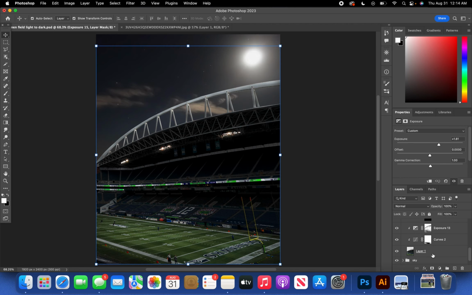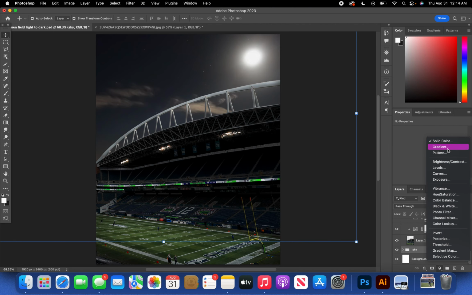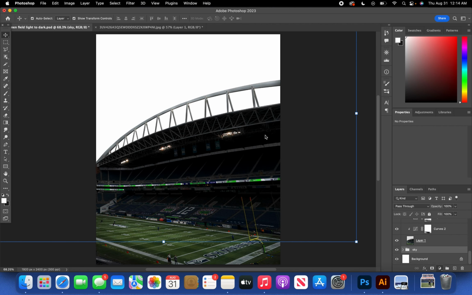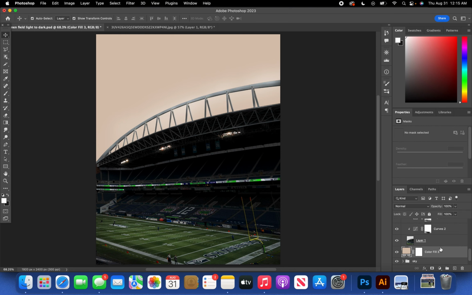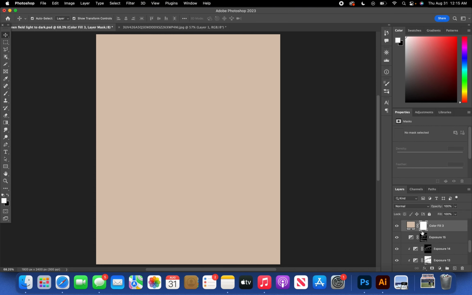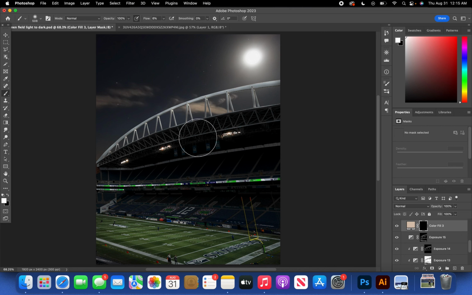Oh, I actually need to hit this down here. So you're gonna get a solid color, and you're gonna pick from here. From the light, you're gonna just hit the light and just pick a color from the light. So for example, we're gonna go with around that. So bring it back up, and then hit Command I. And then what we're gonna do is we're gonna create light.